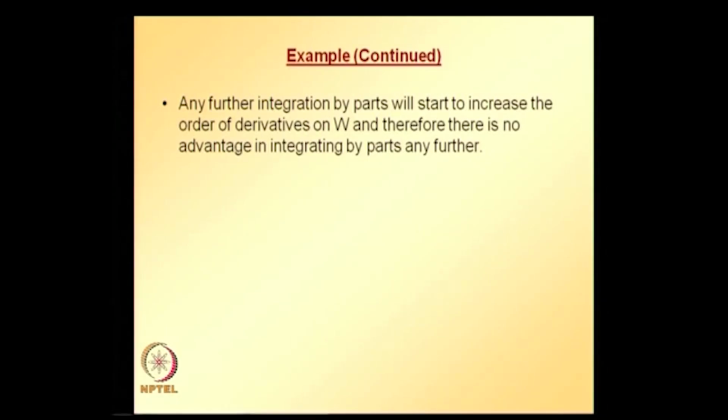If you see why, any further integration by parts will start to increase the order of derivatives on w, the weight function. So actually the purpose is we want to use integration by parts to balance, or whatever higher order derivatives are there on the trial function, we want to transfer it to the weight function, but not to increase the order of derivative on the weight function. So any further integration by parts will start to increase the order of derivatives on the weight function, therefore there is no advantage in integration by parts any further.